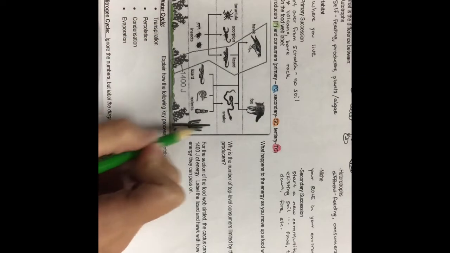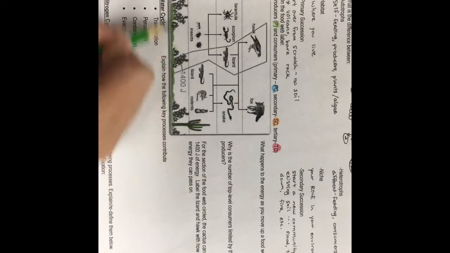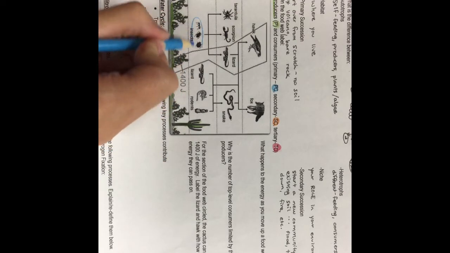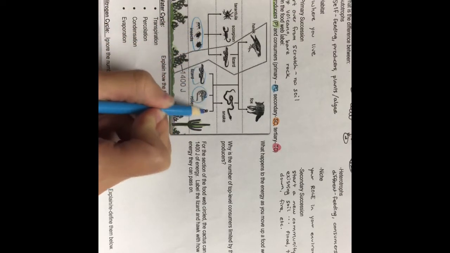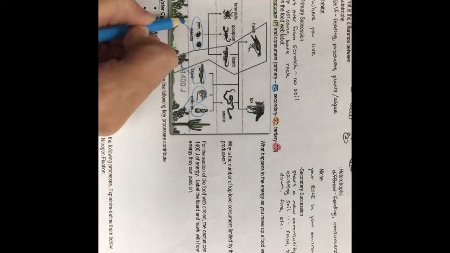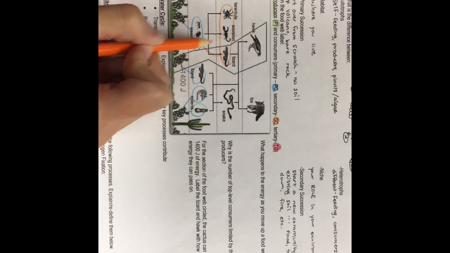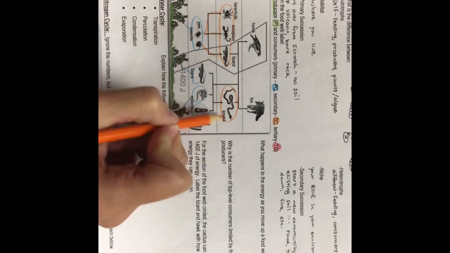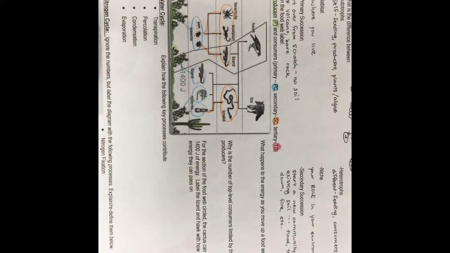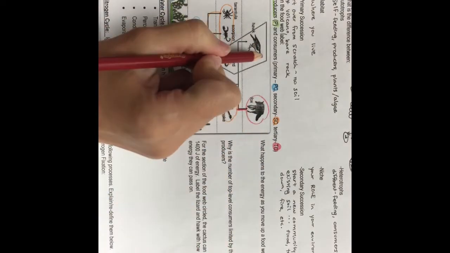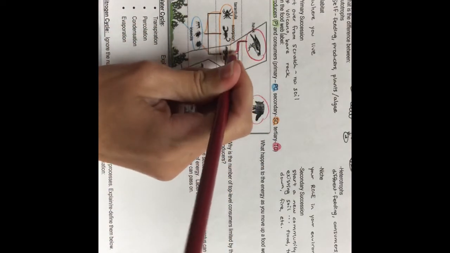Producers are here in green. These are your autotrophs, the things that use photosynthesis. They're the basis of every food chain or food web. The things that eat them are known as your primary consumers. They're the first things that would eat plants. After them come your secondary consumers. They're the things that eat plants. And then you're going to have your tertiary consumers next. Those are the top of the food chain. They eat the other consumers.